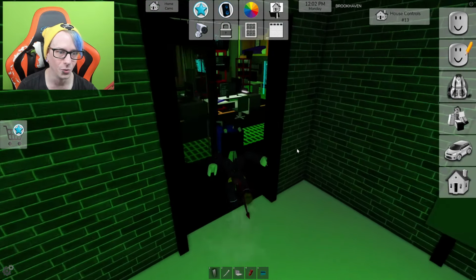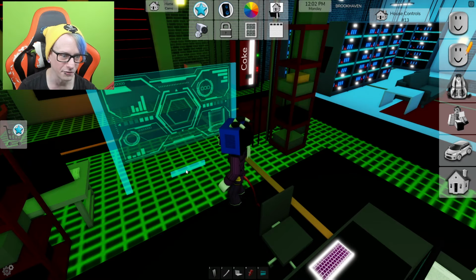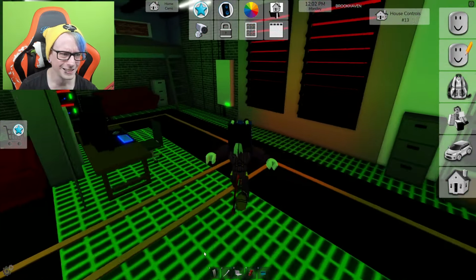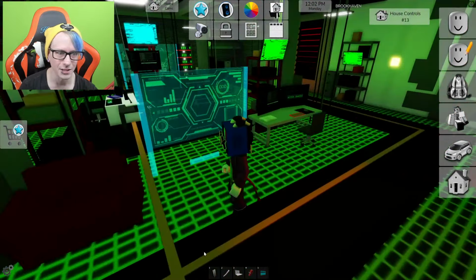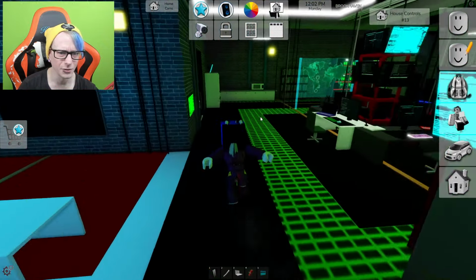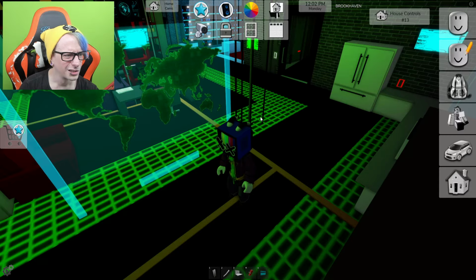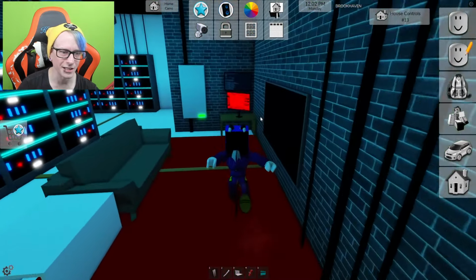Down below, into the secret we go. Okay, I'm just checking out some of this stuff. Like, this right down here, I don't know what that is, but it's whatever it wants to be. It's whatever it wants to be, okay? We have the world map over there. Wait, hold on. Did the world map change? No, it didn't. I thought it changed for a second, like something else highlighted.